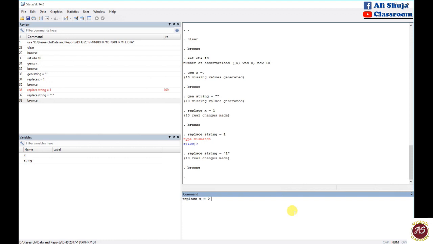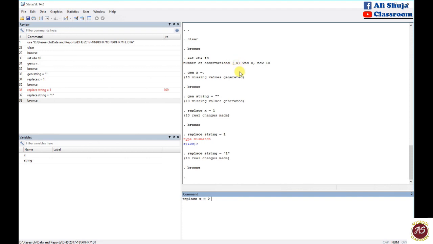Underscore capital N, as it is also mentioned here, is the total number of observations. Before it was 0, because we had set observations equal to 10, and now Stata says it is 10. So _N is the total number of observations.